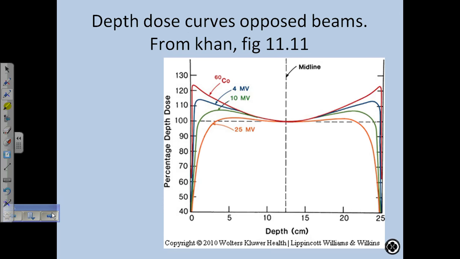Okay, and then this is, I've drawn this plot before. This is a plot just to show you what happens to the dose when there's opposing beams and the difference in energies. And it's something that you should keep in mind. For the cobalt 60, this is a PDD for cobalt 60, Dmax is 0.5, and then drops really quickly. Okay, so if you're trying to treat a tumor in the center of a patient with a cobalt-60 beam, look at how much dose Dmax is going to get compared to the center.